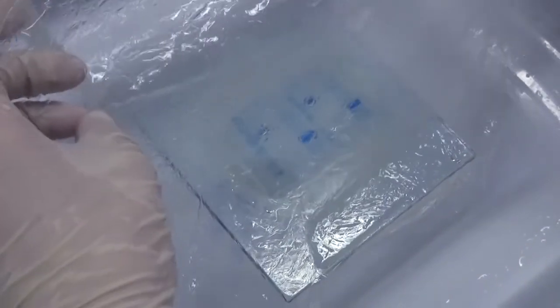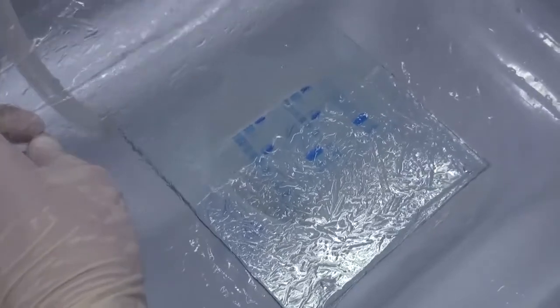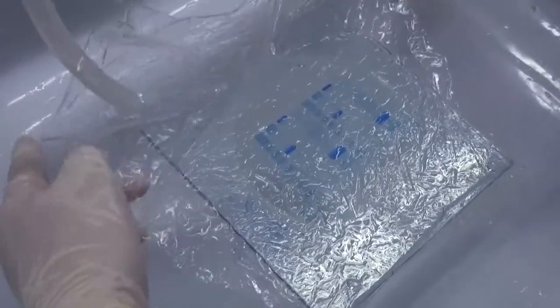Take the other piece of food wrap and wet it under the tap. Align this one with the wrap under the gel. Start from one side and slowly lay down the food wrap to cover the gel. Remember to prevent any bubbles between the food wrap and gel as well.